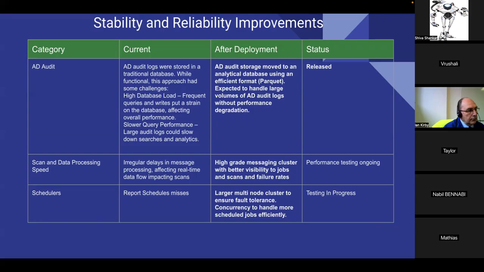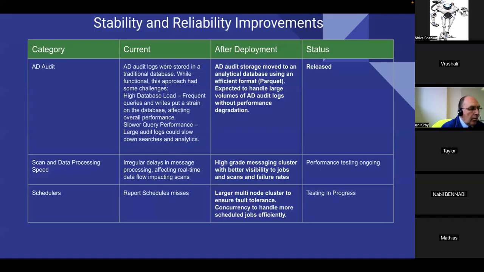So one of the things is the AD audit. Just to let you know, a lot of the partners use this feature, and the logs, at least till last week, were stored in the traditional database, which is Postgres. While that was great, at the same time, this put a lot of strain on the database in terms of the queries and the performance over that, right?